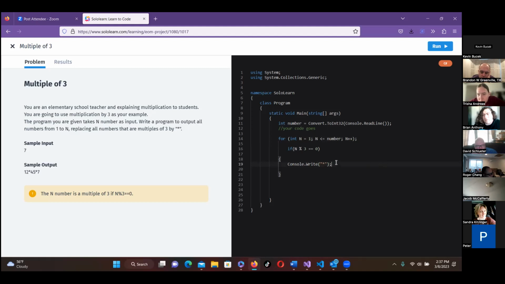And then what do you think we would do next to be able to print the n? Exactly. So if it's divisible by 3, but what if it's not? So you need an else statement. Perfect. So go ahead and put your else statement. And then that would be a console write, and then it would be the n. Perfect.